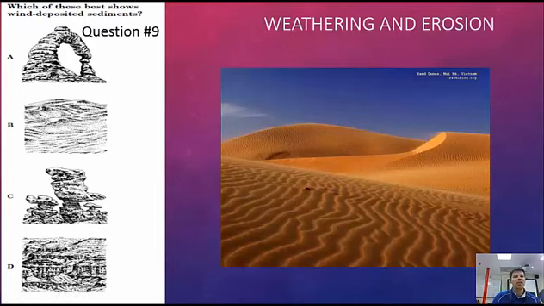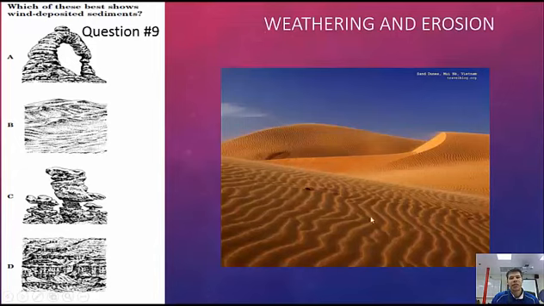These are usually in the desert, and they were very possibly created by wind picking up the sand and sand blasting these little rocks and breaking them down. So A and C could be made by the wind, but they are not deposited by the wind. Letter D, this might be tough for you to see, but what they're trying to show you here is a gigantic canyon, and this canyon was carved out by water. So the water was causing the erosion and the weathering in letter D here.